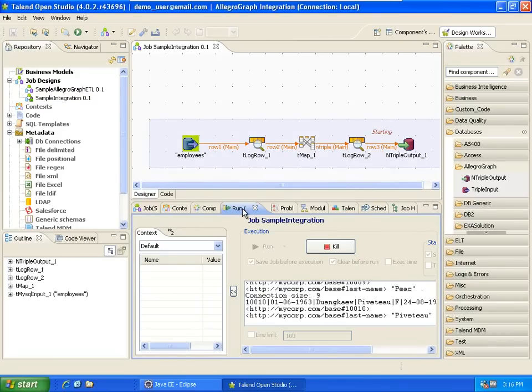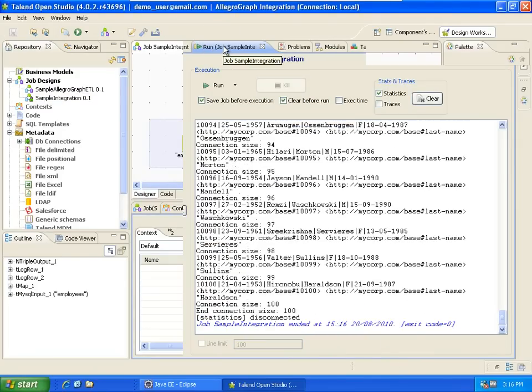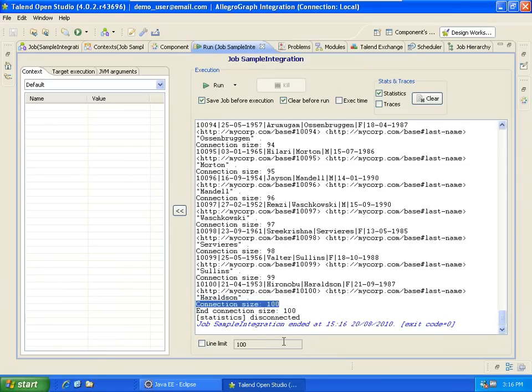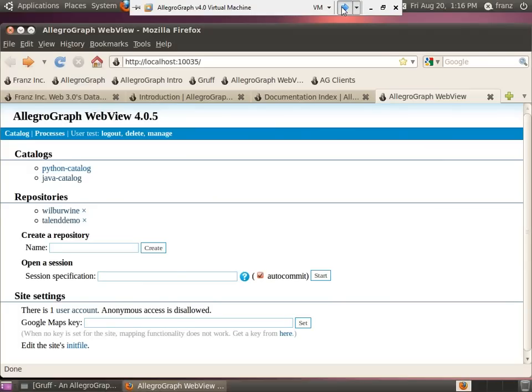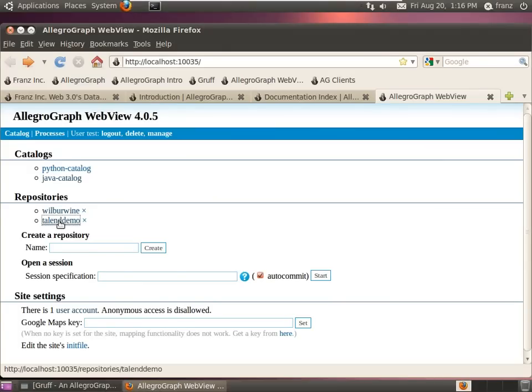And now what you can see is the AllegroGraph n-triple output component is giving us information about the connection size and how many records it's operating on. It displays that it has worked on 100 connections. Has worked on 100 statements. So now if we go back to our AllegroGraph web view, we should see that this Talend Demo has 100 triples in it. There are the 100 statements.